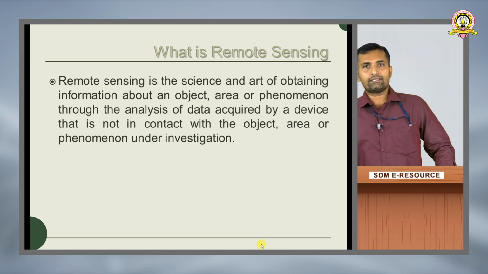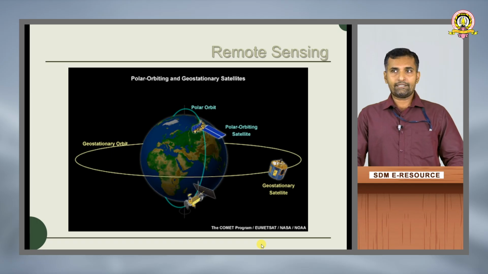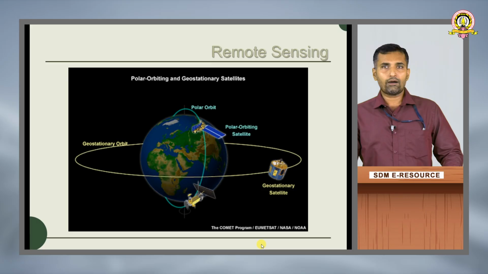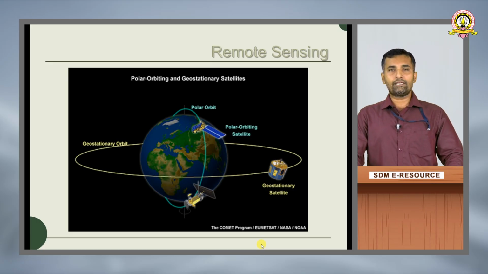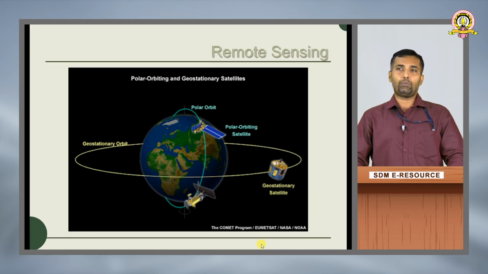And we all know that there are different types of satellites, geostationary satellites and polar orbiting satellites. The altitude of a geostationary satellite is 36,000 kilometers. And what about the altitude of remote sensing satellites? The altitude of a remote sensing satellite is 1,000 kilometers. And all these remote sensing satellites are polar orbiting satellites. That means they move from pole to pole. This is how the polar orbiting satellites orbit around the Earth.